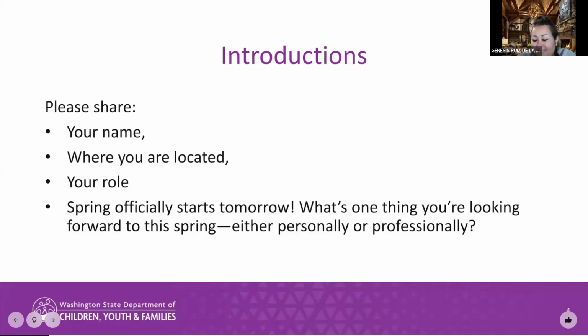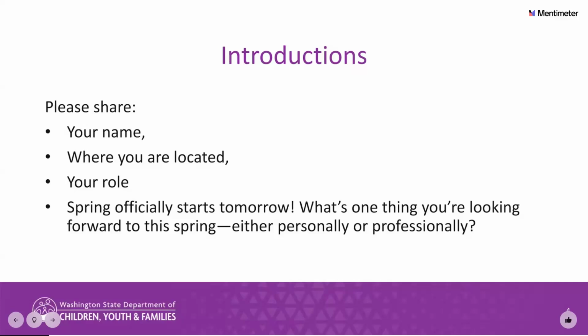Yes, I am. Good morning. I'm Will Moncrief Jr., located in Hope Williams, Washington. My home office is Olympia. I'm the Child Care Licensing and Exempt Services Manager for the Department of Licensing at the Department of Children, Youth, and Families. And the one thing that I'm looking forward to is just the weather warming up. I'm good with the rain. I'm okay with it, but I just don't like cold and rain.